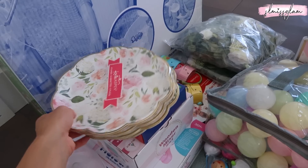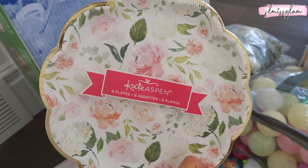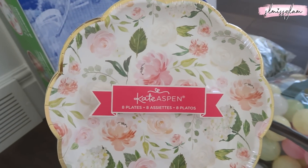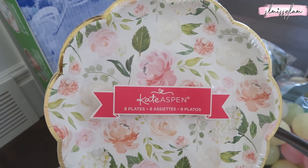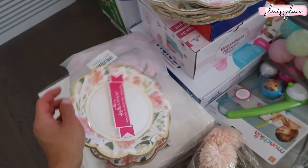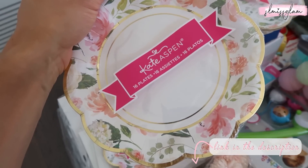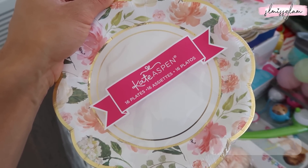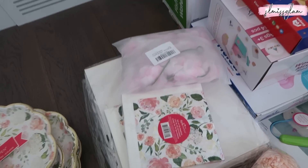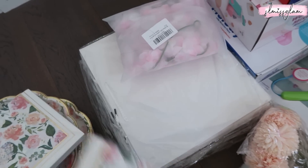These right here are the Kate Aspen plates, which I really like - she has all different kinds but these floral ones were my absolute favorite. Sorry if I can't talk right now, I'm so tired, I just went grocery shopping and we also have some friends coming over this afternoon. I got the small ones too and I'll link them down below. She has other really pretty plates, definitely check her out. And these right here are the napkins which are the exact same - just really pretty floral.